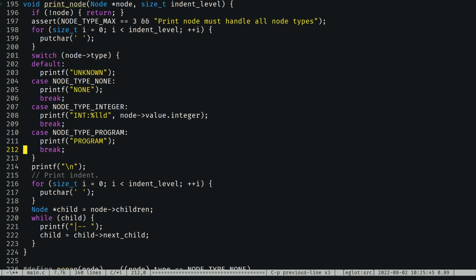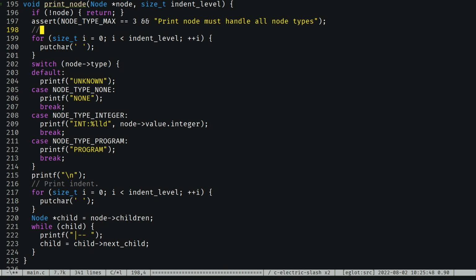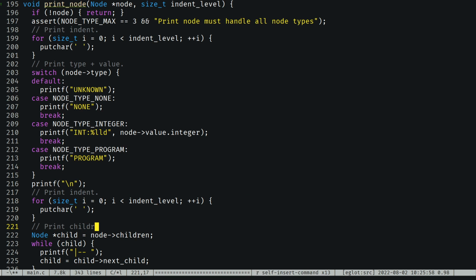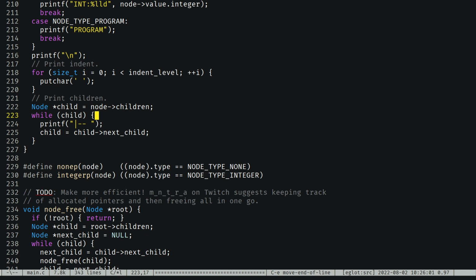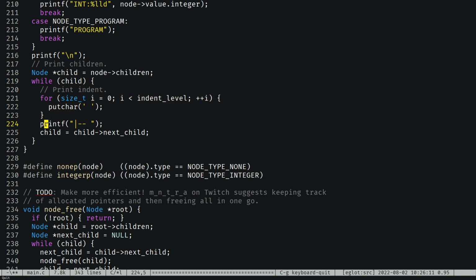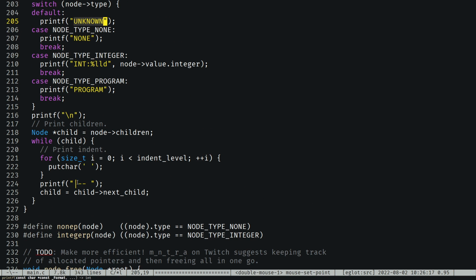Print indent. That's print type and value. Print indent. Children. So for every child, what if we did this indent for every child? I think that's reasonable. So we indent the same amount as the parent, and then how long is that? 4?